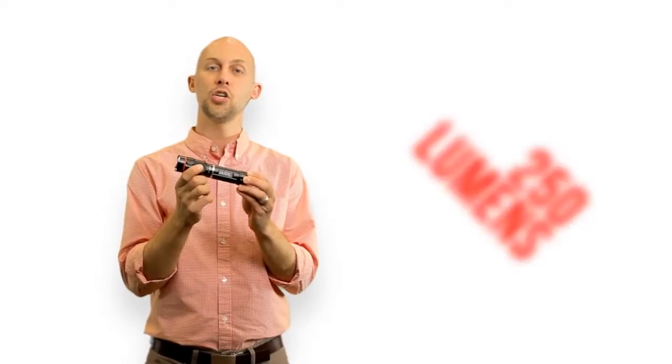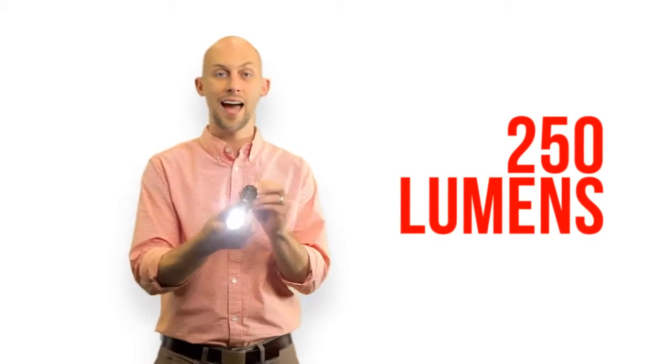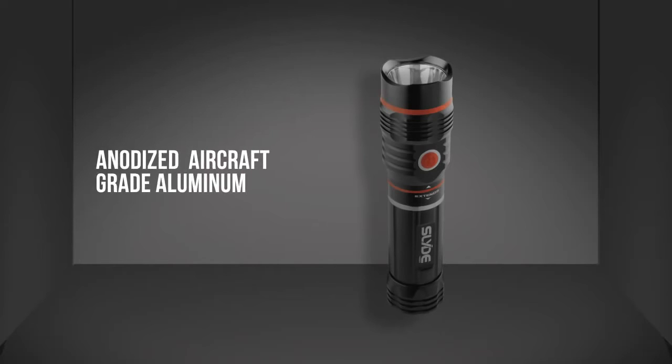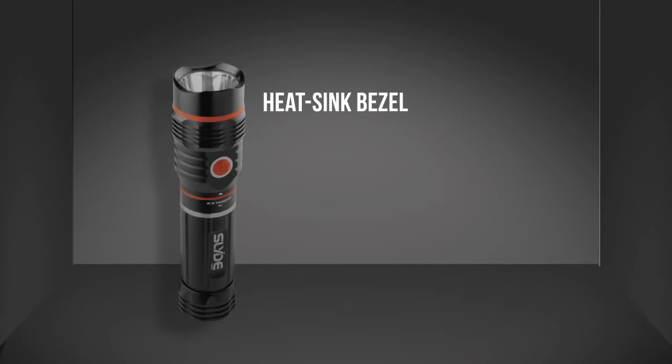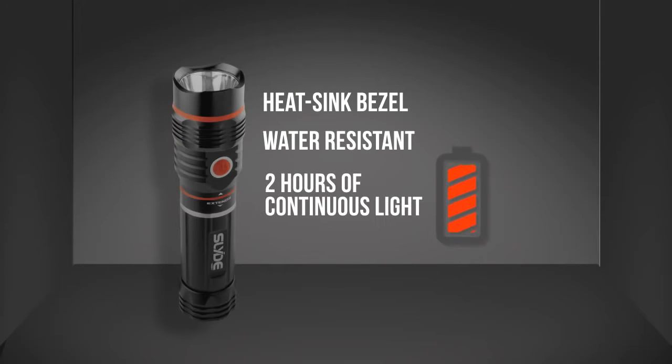First up, the Slyde. The Slyde's 250 lumens is pretty stout, as is its full-size anodized aircraft-grade aluminum body, constructed to include an aggressive self-defense face and a stronger-than-ever magnetic base right where you need it the most at the end of the barrel. Honestly, we keep including it because you guys keep telling us how much you like it. It's also got a built-in heat sink bezel, so it runs cool and efficient. It's of course water resistant, and it delivers 2 hours of continuously bright light on 4 easily accessed AAA batteries. Ladies and gentlemen, the Slyde. I do think you'll like it.